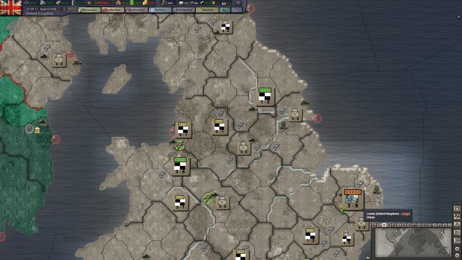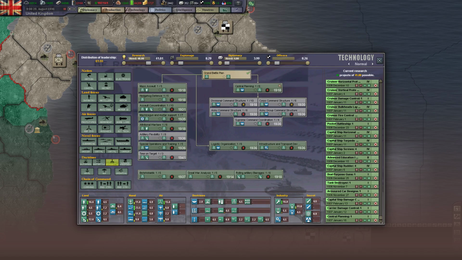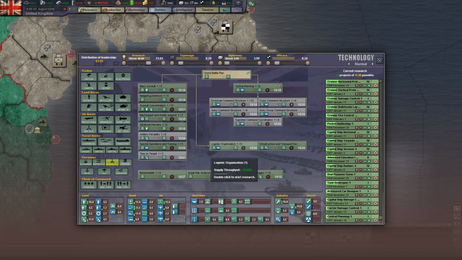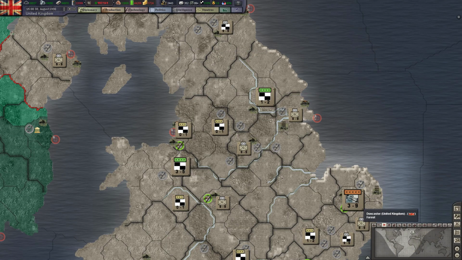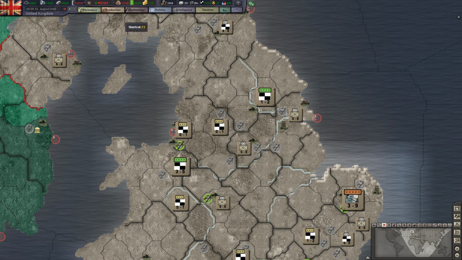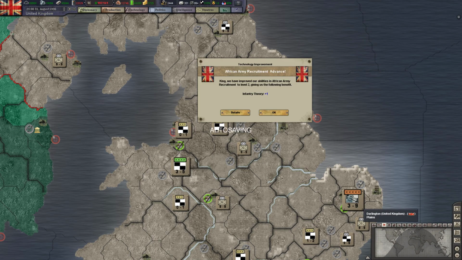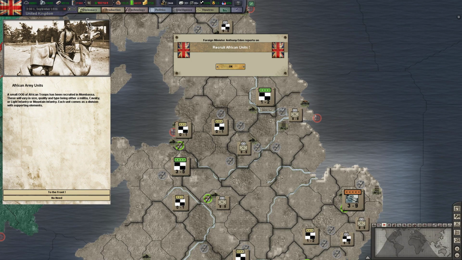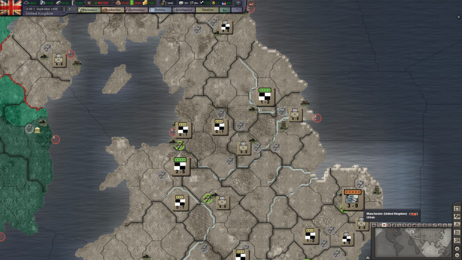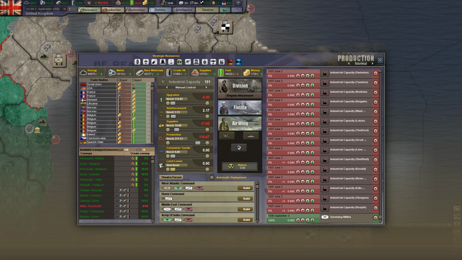That descent is being lowered. The game is sort of stopping a little bit, something to just be aware of. And we get some decent supply Thuriput stuff, so let's make sure we take those, because they're both really good techs. We'll take those African army units. Survivors have returned.